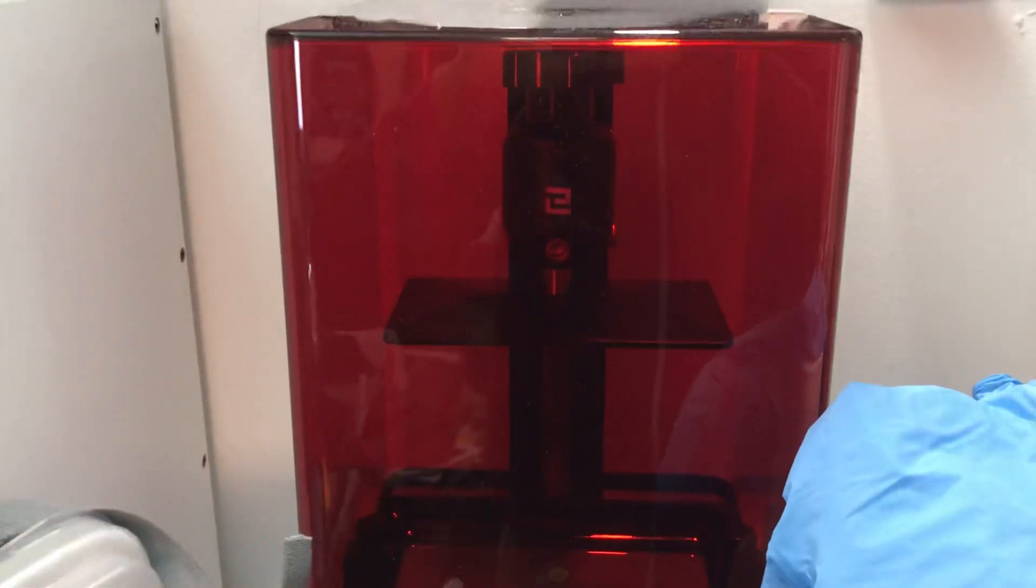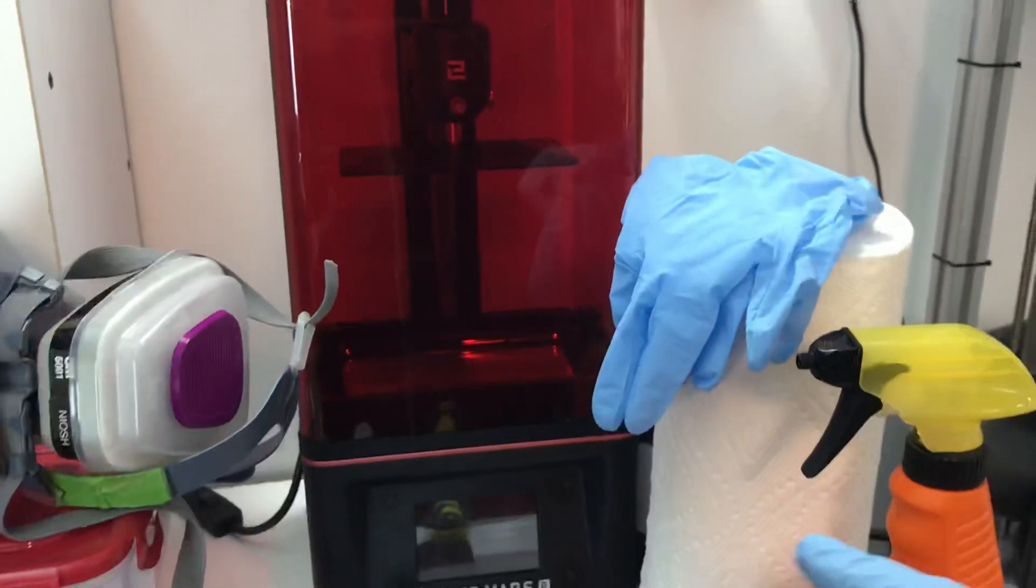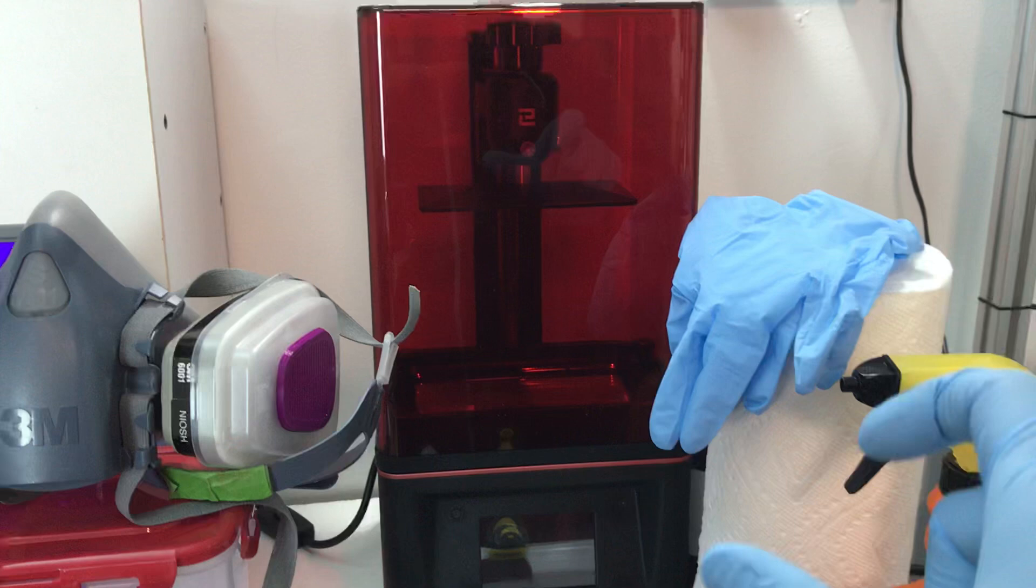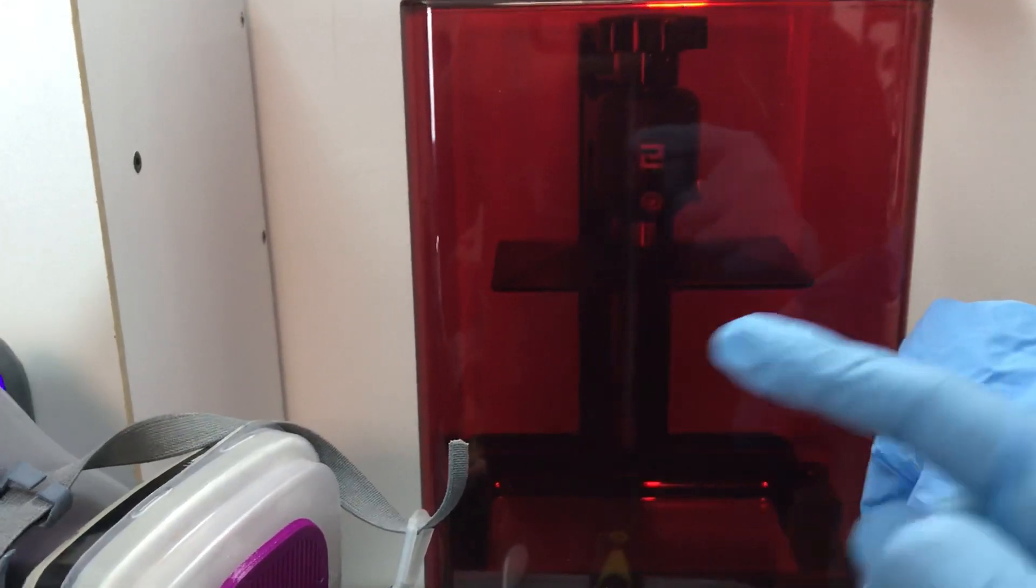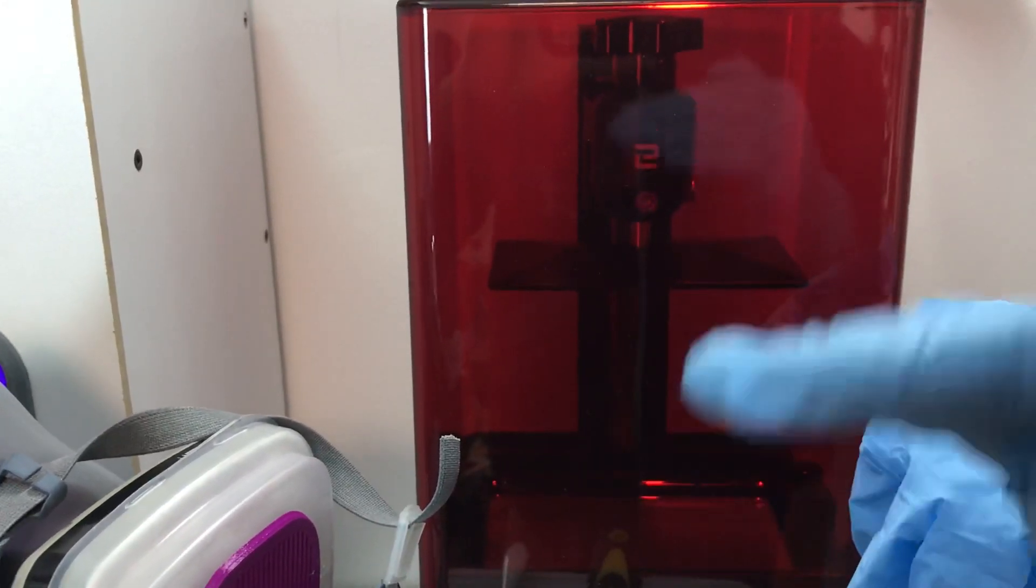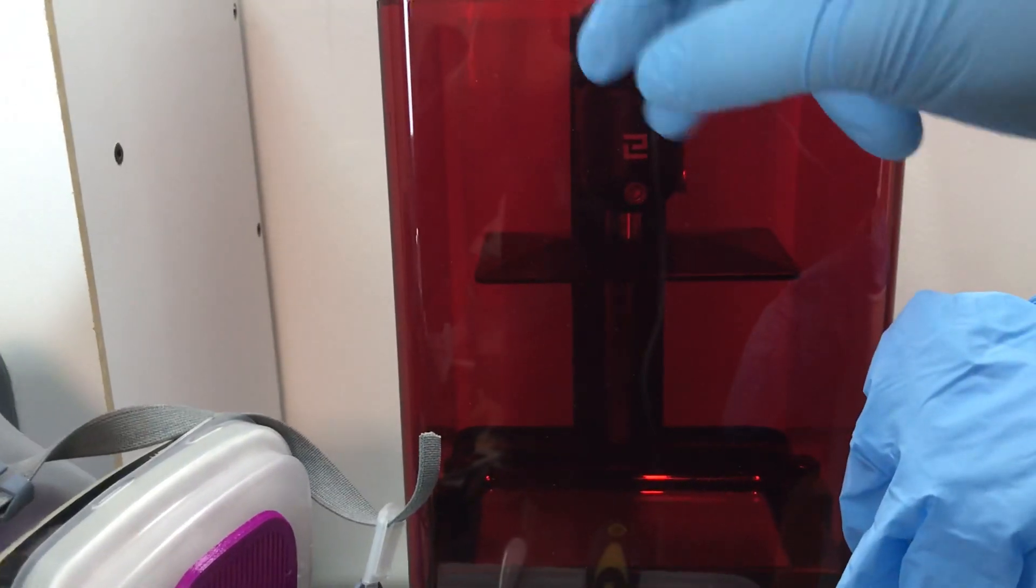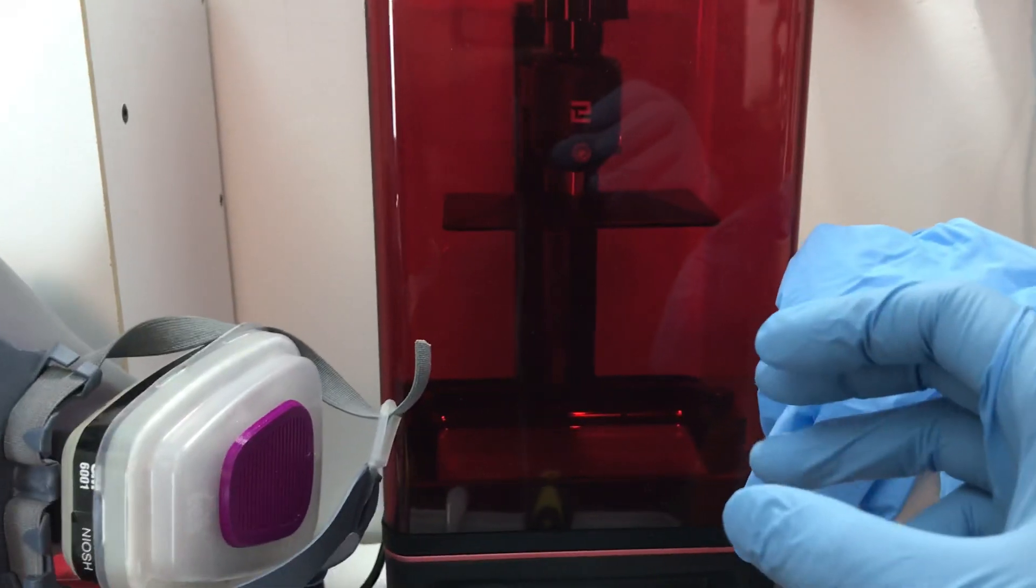Here's what I've been doing to make the process really quick. When my print's finished, I take a clean paper towel—these are the paper towels that rip off in skinny sections. I'll wipe the top and along the outer perimeter of the bed. That removes any resin that's leftover from dripping off, so when you loosen the knob and take the bed and print off, it's not dripping all over the place.